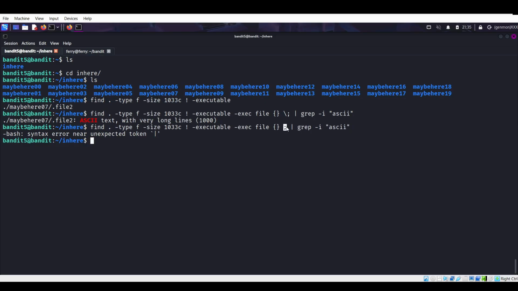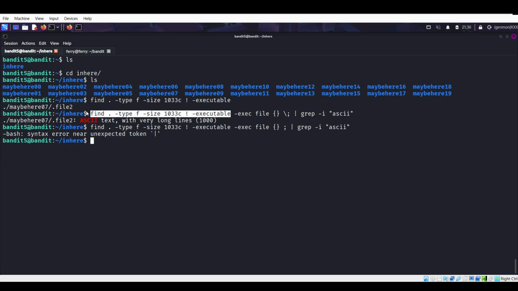If we don't use the escape character, the pipe symbol and the grep command will be seen as unwanted input, which is why we use an escape character to specify to the terminal that we are not ending the entire command over here. It is just that we are ending the execution of the file command on the specific file that we have obtained from the find command.